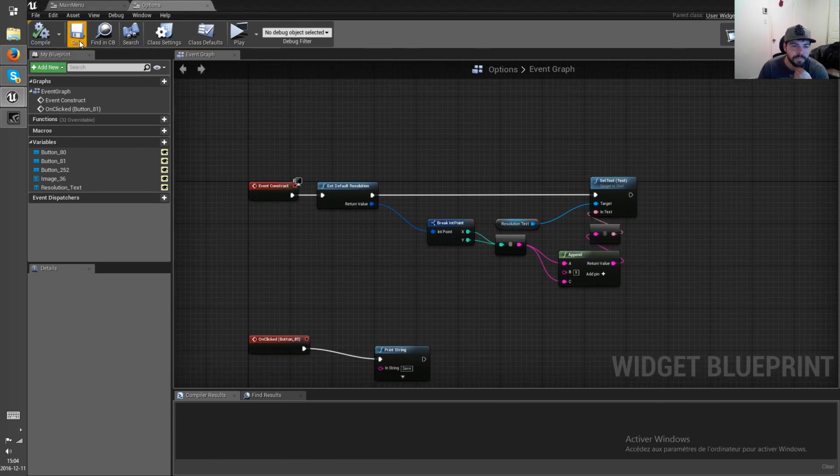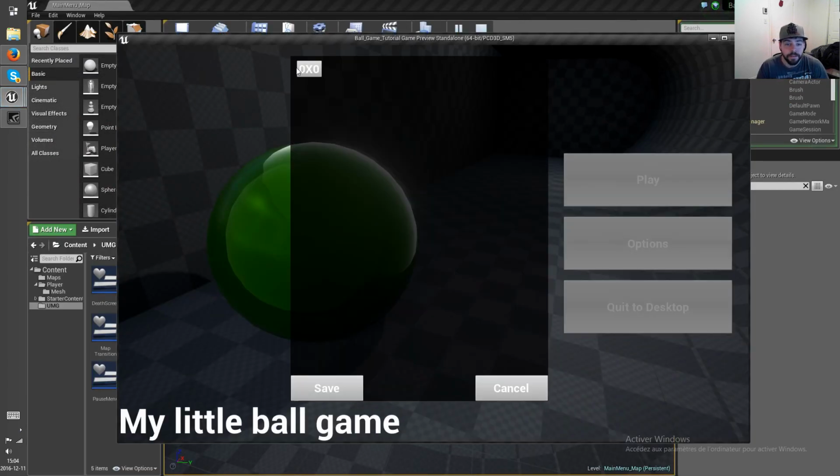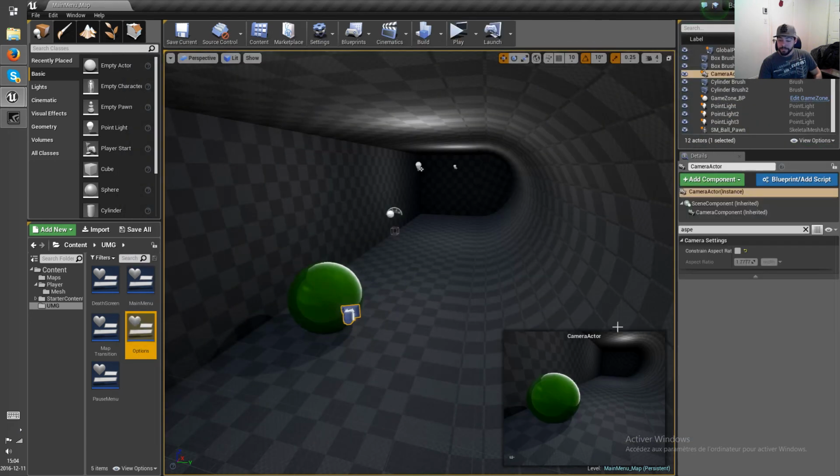Alright, so now when we open up the option, our current resolution is 0 by 0. I do not believe that is true.